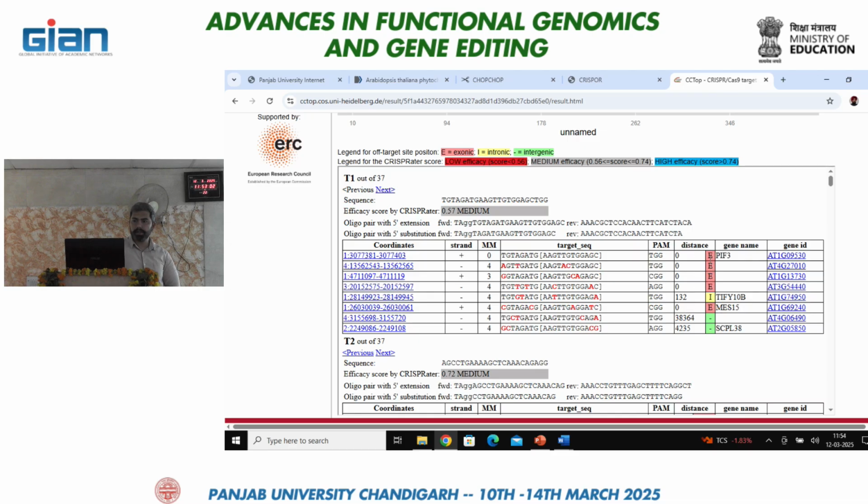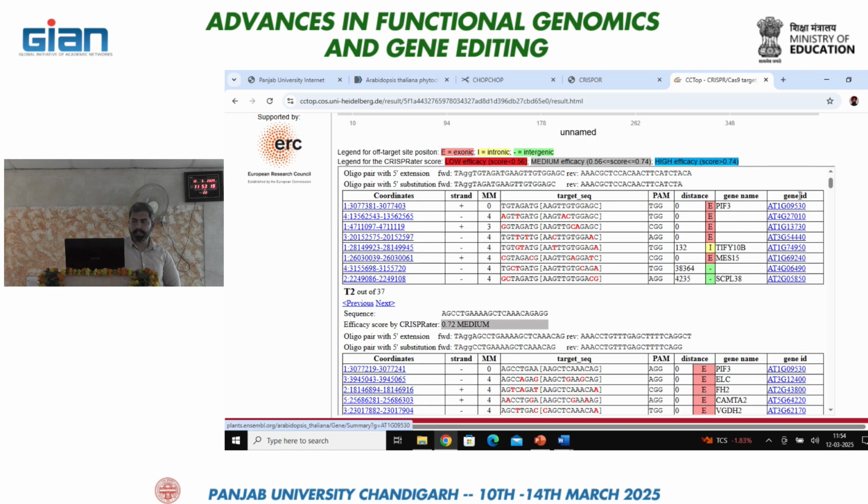It is also color coded in red, yellow and green. So red is given to the exonic region. That means you don't have to take this, otherwise you will have off targets. It has also provided gene IDs for the off targets, the genes which it has been targeting.